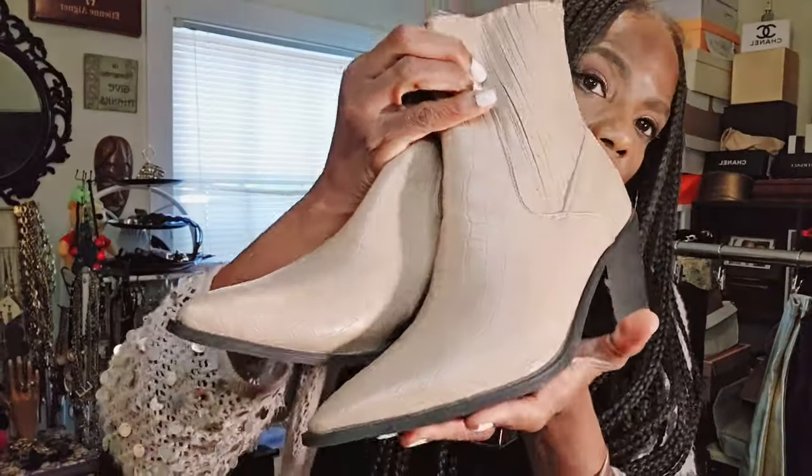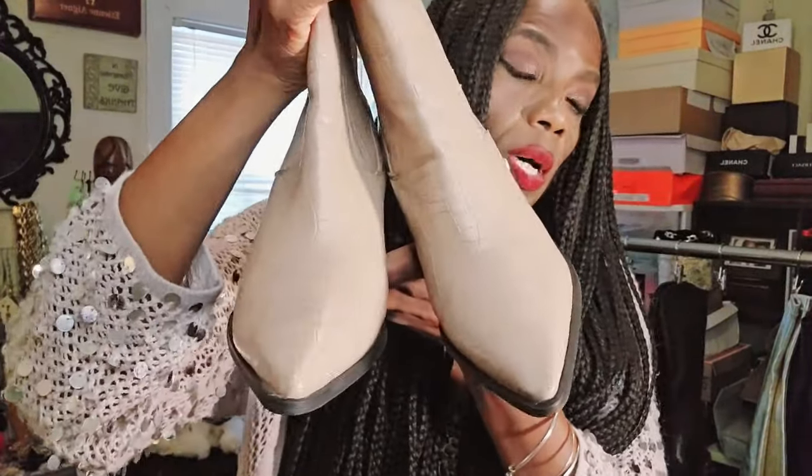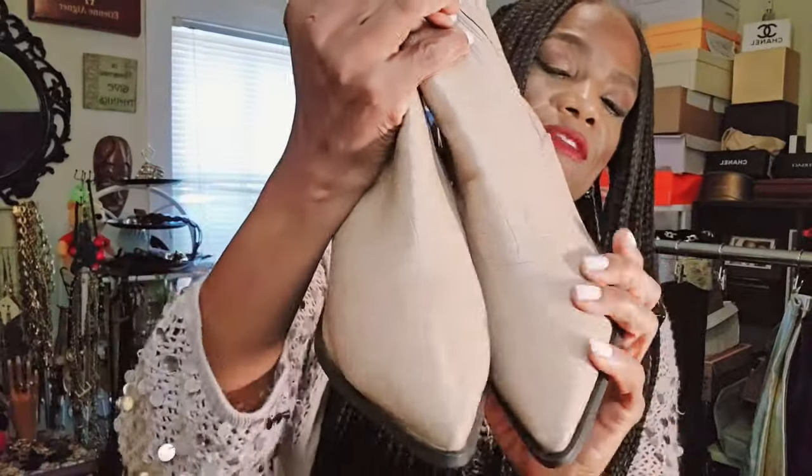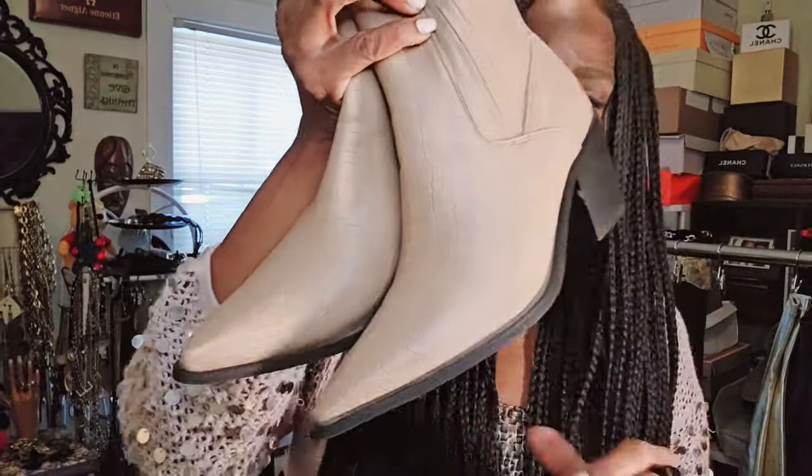These I have to break in, the new leather boots. I have the shoe stretchers. As a matter of fact, I have them in here right now. So when I get ready to wear them, they're going to be ready for me. My feet will be happy. But that's another pair.